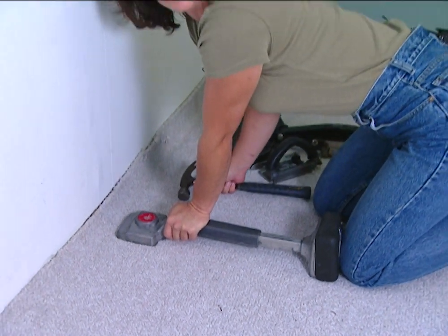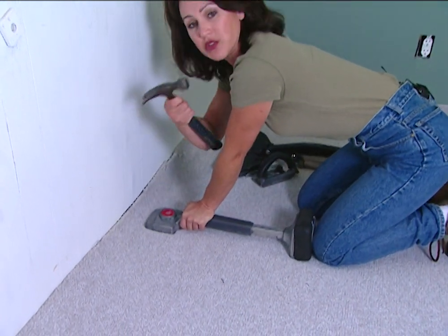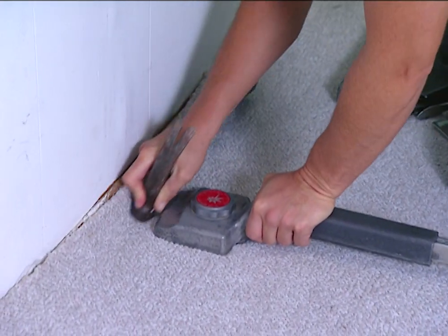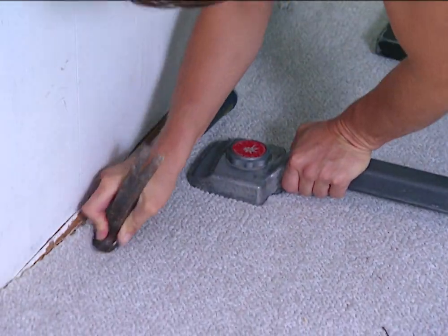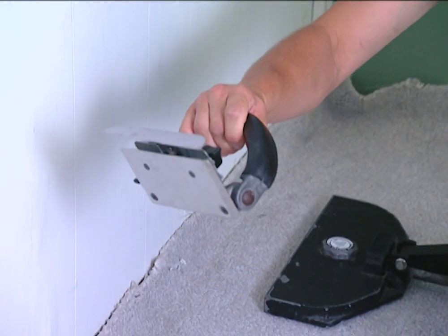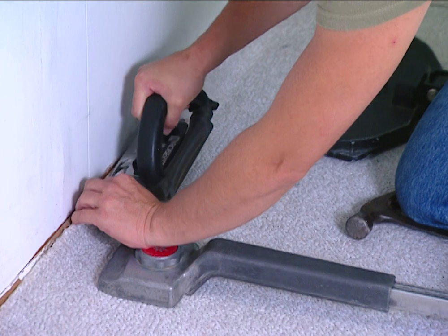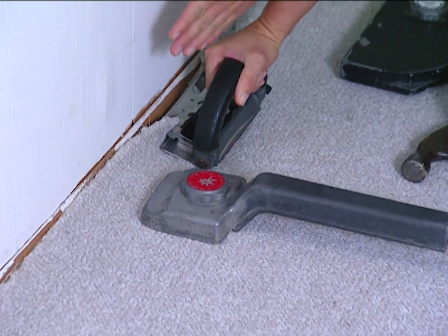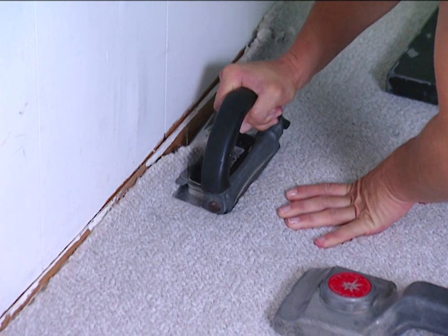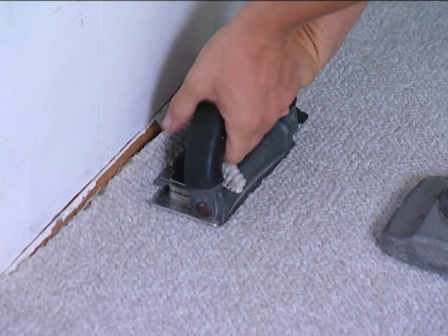We're in the last stages of installing our carpet. The power stretcher got us close, but we still need to use the knee kick to finish the stretching off. You take your hammer and put a lot of pressure down so that your carpet is going into your tack points. As soon as you're through tacking down your carpet, use a carpet trimmer to trim off the excess. Place the guide in between the carpet and the baseboard, and make sure you're cutting completely straight so you don't cut your carpet too short. I'm pushing up against the baseboard to keep my cut straight.